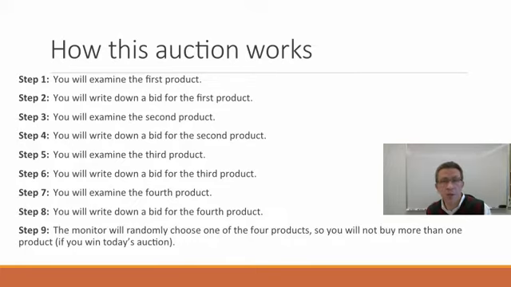While you're bidding on 4 products, it's important to note that we'll only be choosing one of these 4 products to actually count as the product that we will hold up for auction. The reason we do this is we don't want you to have to worry about obtaining more than one item. So if you are to win, just a little on the mechanics, instead of the full payment, you'd receive a partial amount of the payment, but then the product would also be sent to you as well. So for your participation, you'll either get the full $10 incentive, or slightly less than the $10 incentive should you win in the auction, but then you'd also receive the product.